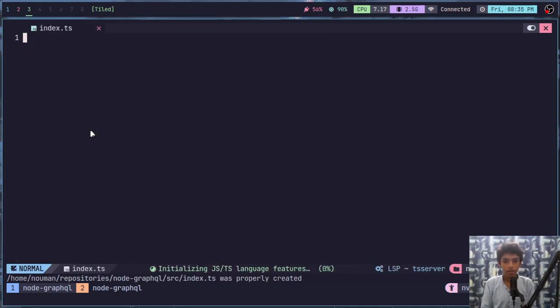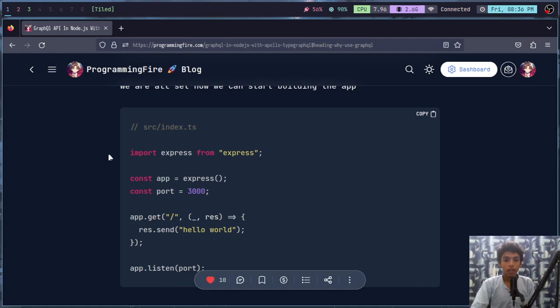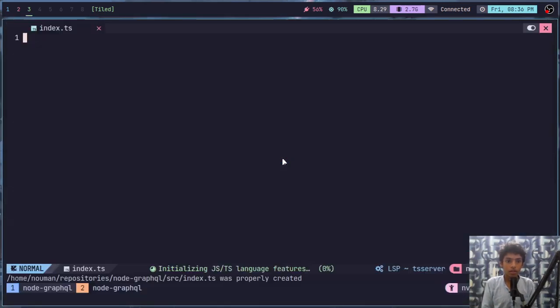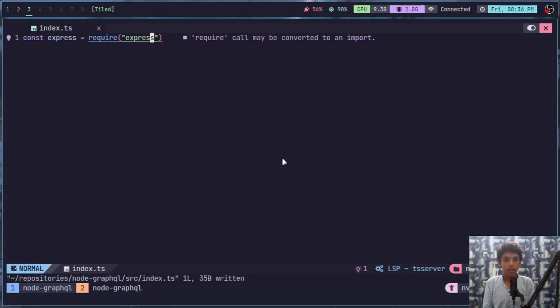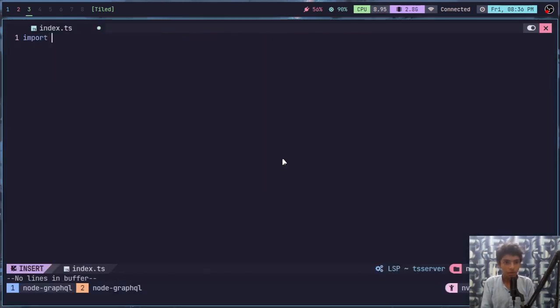Let's close this up. So we're gonna import Express. I'm gonna create a new app of Express and just start it. That's just basic Express. We're gonna go const express equals require express, right? Import express. We are using TypeScript, just forget it.